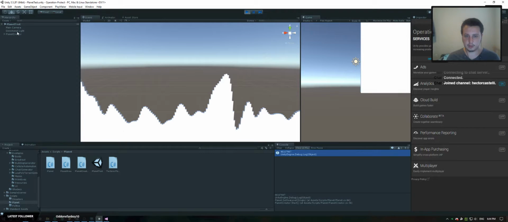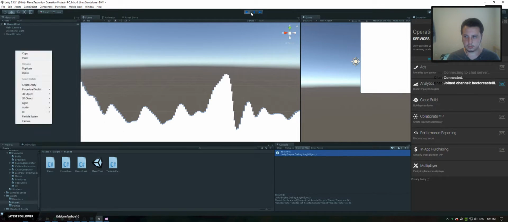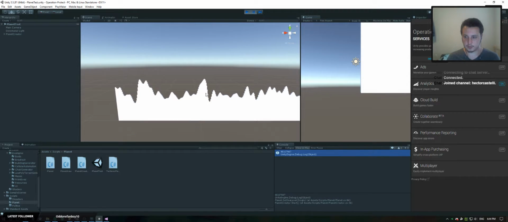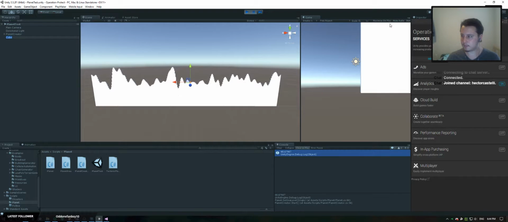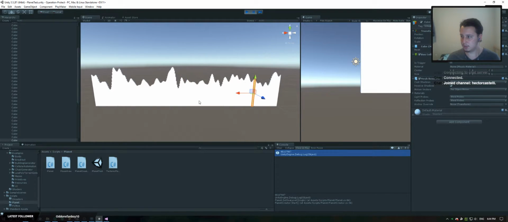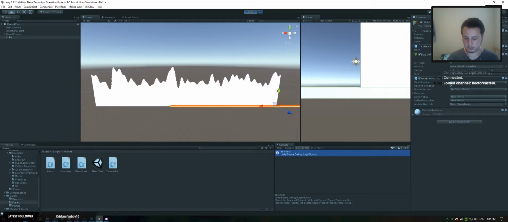So I'm going to create a cube. Let's pause. I'm going to create a cube and position it at 0, or y I'm going to make it 400. Here I'm going to make minus 200, so we can actually see it.